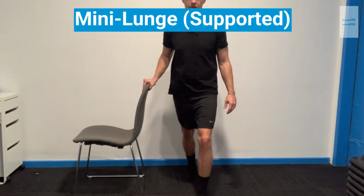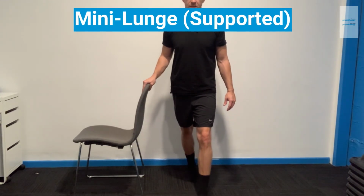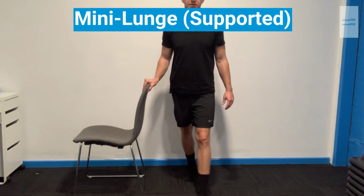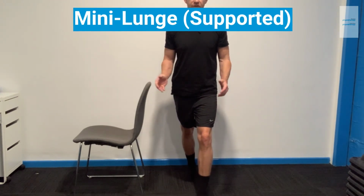like so, okay. You're gonna make sure your knee doesn't collapse in like this. Nice and slow, nice and controlled. And as you feel more comfortable, you can go deeper and deeper and further into the lunge and eventually remove support.